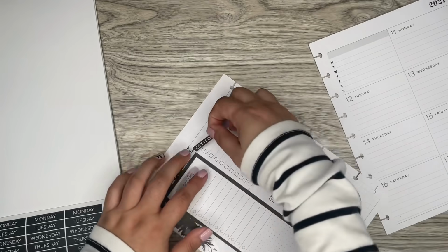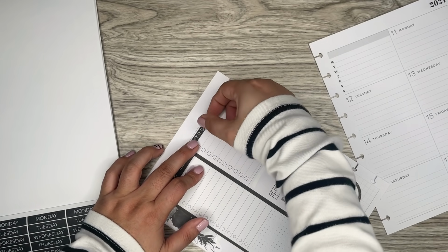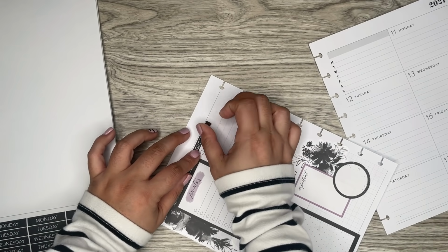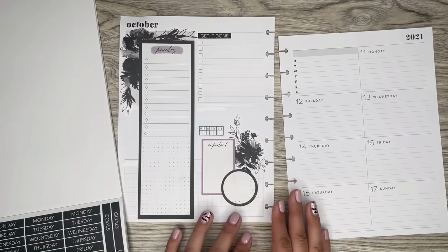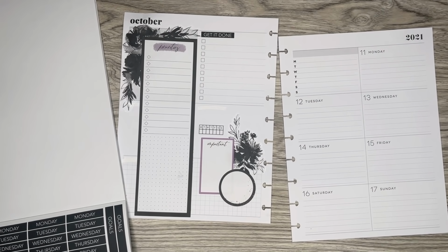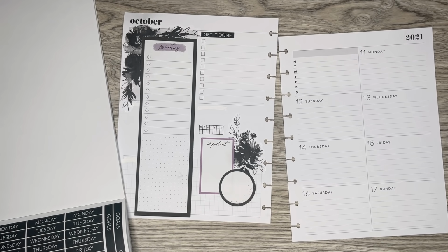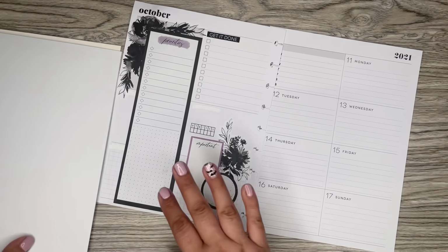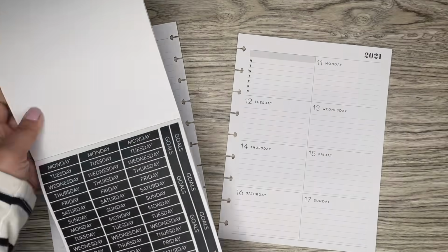I'm gonna do some of these little headers. This one says get it done. Oops. Right here. I like the dark moody look, and with that pop of purple it's really pretty. And then I'm probably gonna do some washi on that side, but for now I'm gonna keep that as it is.